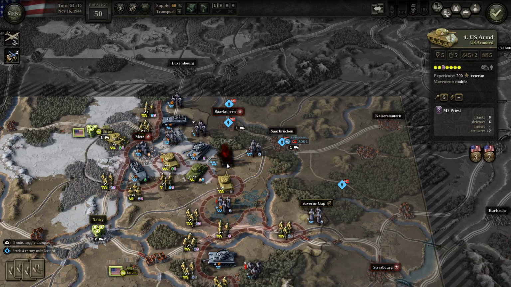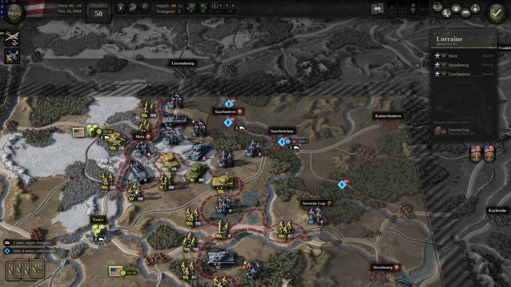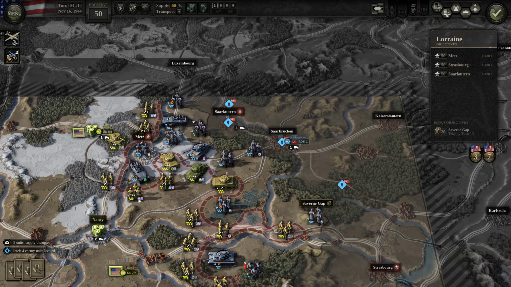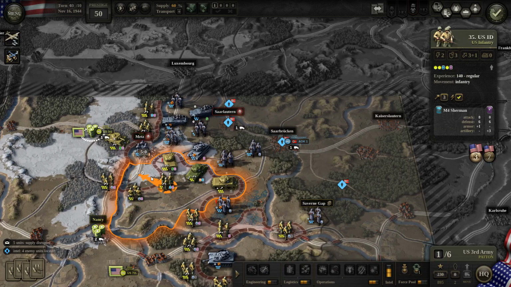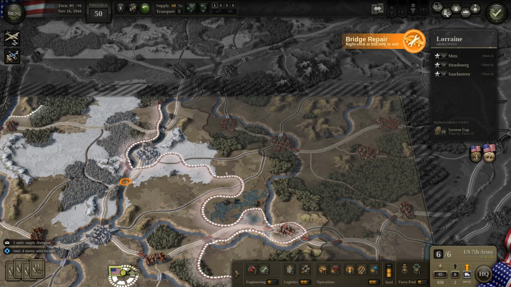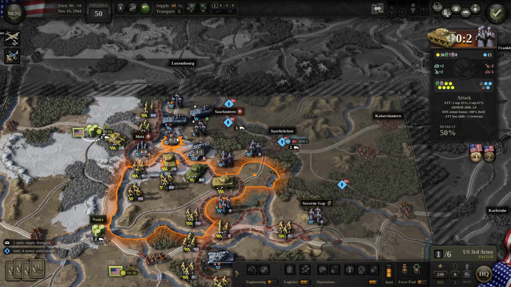We're going to bombard these troops. Alright, these guys are dug in. Let's do a fixed attack there. Nice! So we drove those mechanized troops back in front of Metz. So we'll advance there. We'll then use some command points, which we don't have. We need to rebuild that bridge. So that'll rebuild the rail bridge. Should help our supply situation.